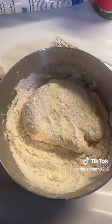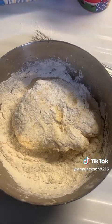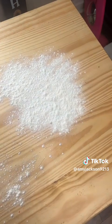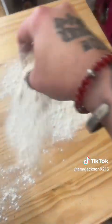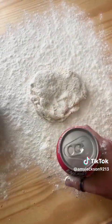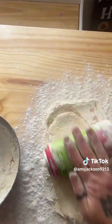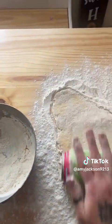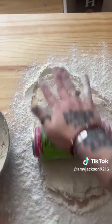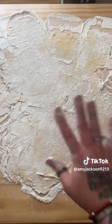All right, now we've got a nice patty of dough and we're gonna take it over to the table. We're gonna sprinkle some flour all over the table because we don't want it to be sticky. Now, I lost my rolling pin — so you better not make fun of me for this, because we are very ingenious in this household. We're gonna go ahead and roll out these noodles, get them nice and thin because that's how we like them. We'll let that sit for a little while and cut it up in a bit.